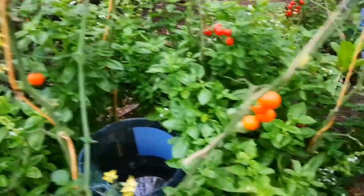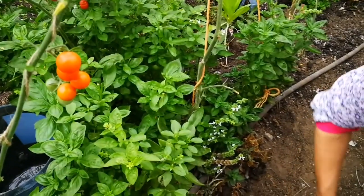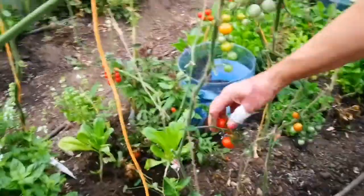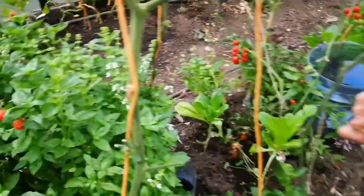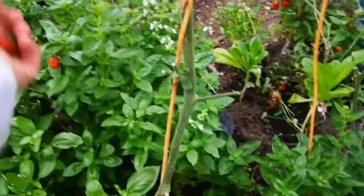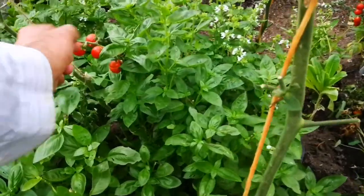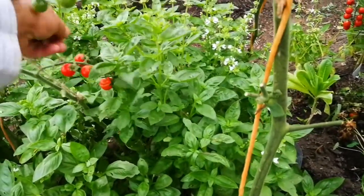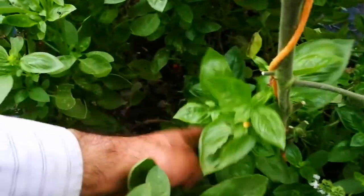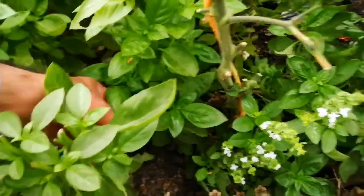Because the cracked ones, you cannot keep them really. No, they go off easily. These are the ones that the chickens can have. No, these are for... Oh, I'm talking about them. Oh, those ones, yeah. These ones, the cracked ones, we can just make your sauce tonight immediately. So if you harvest the cracked or damaged ones first, yes. Because I don't want to mix them. And I don't want to make it too complex also to harvest.